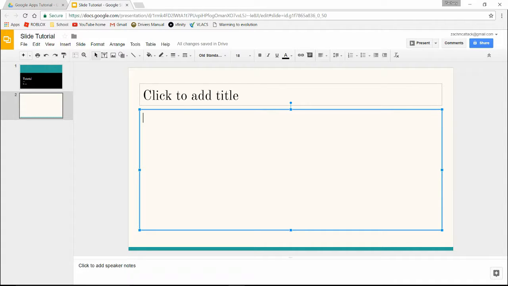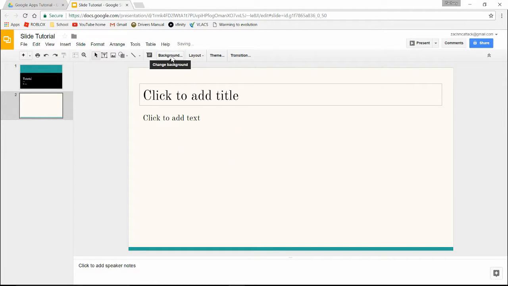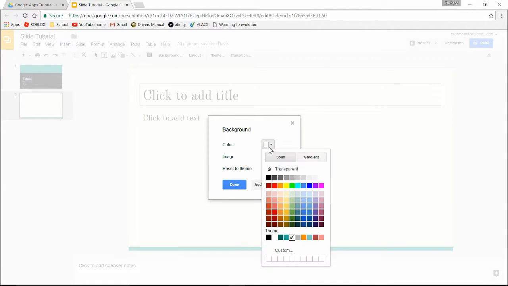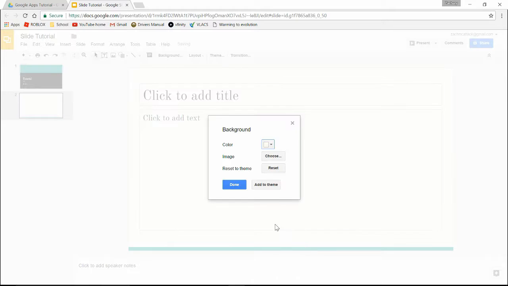And this one is similar in terms of typing to Docs. It's basically the same thing, changing what your text says. You can add shapes if you want to, like if you wanted to add a square or a drawing, you can do that. In slides, you can also change the background to something else. This time it's the theme's color, but if I wanted that, I could change it to that. Or you could choose an image.